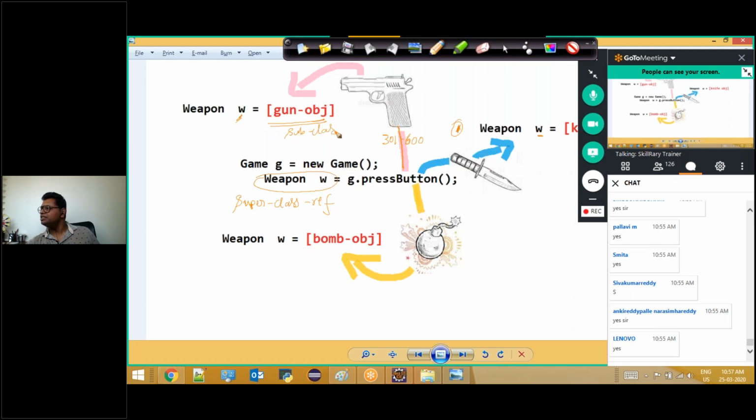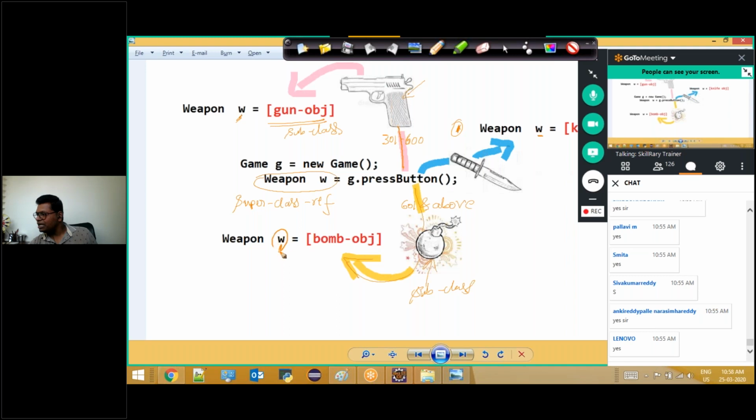It is a gun object, which is nothing but a subclass object, correct? If your score is 601 and above, then the game is going to give you a bomb object, which is also a subclass object. So these are all subclass objects: an object of the Bomb class, the Gun class, the Knife class. They are all subclass objects.